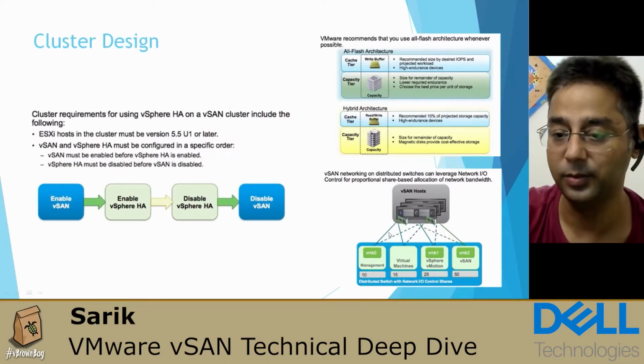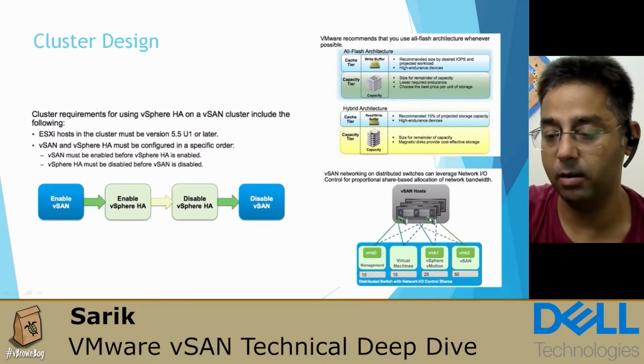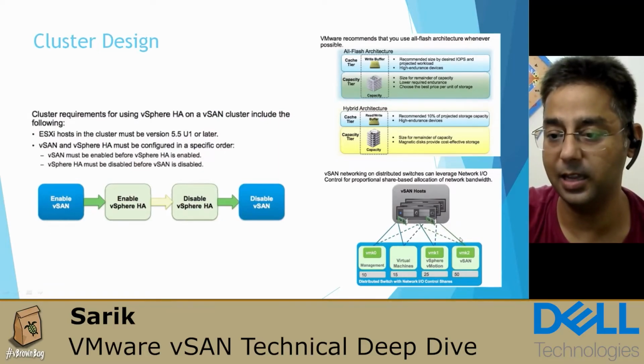to design the vSAN. vSAN also requires a vSAN network; we need to create a vSAN VMkernel adapter. So that is the networking stuff. For each ESXi host, we need to make sure we have a vSAN VMkernel adapter while we are going to configure the vSAN. We can consider these as prerequisites.